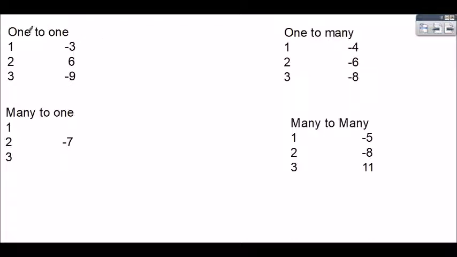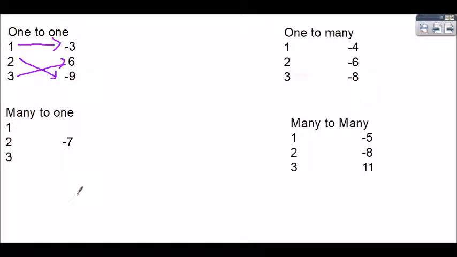We can write one-to-one, which means I have one input to one output. So that means that each line only goes to one number. It's okay if they cross, it's okay if they go directly in front. All that matters is that one number on one side touches one number on the other.